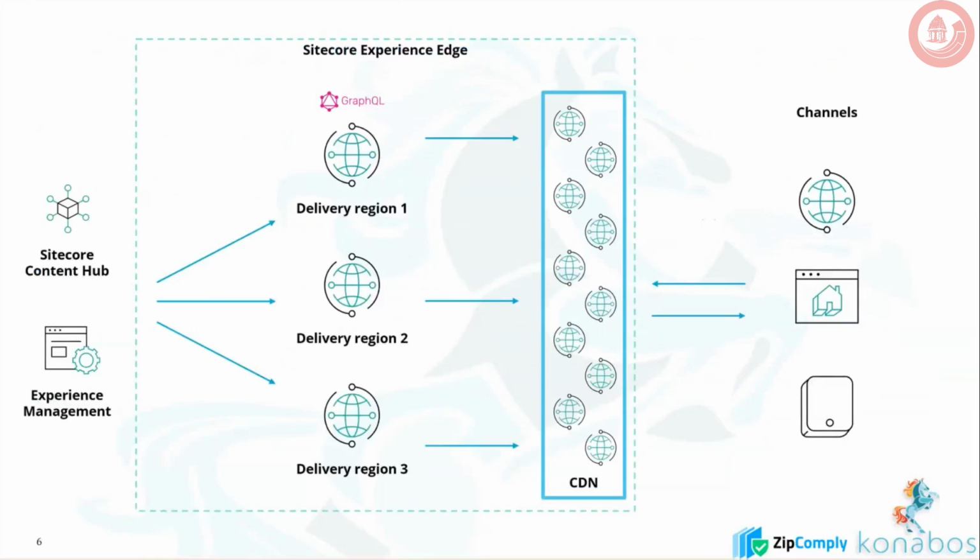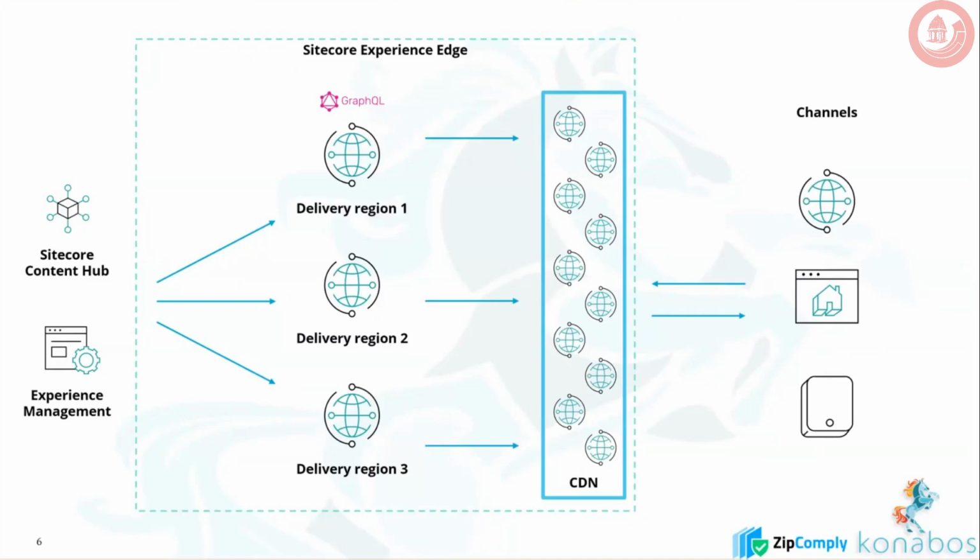This is what the overall architecture looks like. You have Content Hub and Experience Management on the left. Either of them, or both of them if your organization has both, can expose data via GraphQL to different channels, such as a mobile app, VR, AR, kiosks, anything which can make a web call and pull data out. That's the basic power of this: it's extremely fast, and it's available right now for you to use.